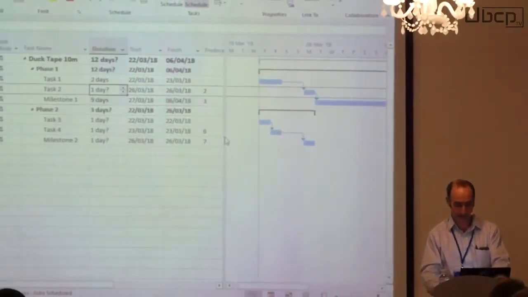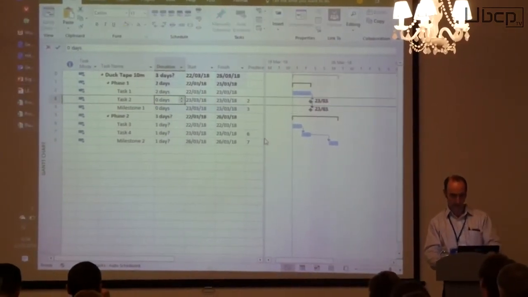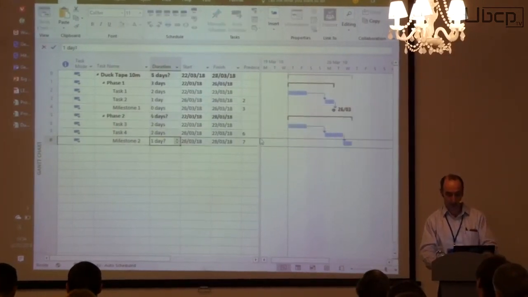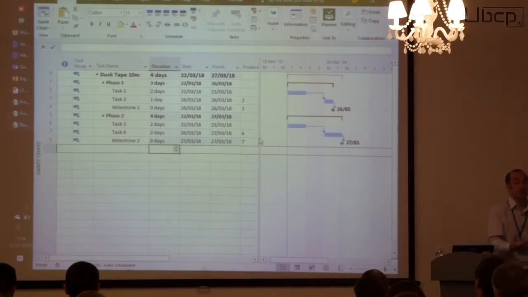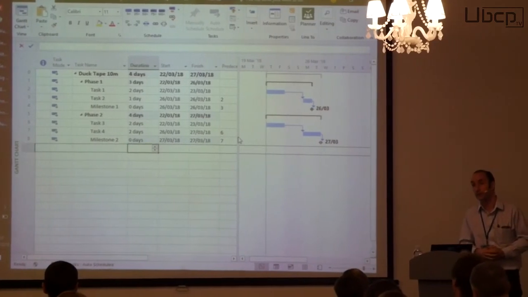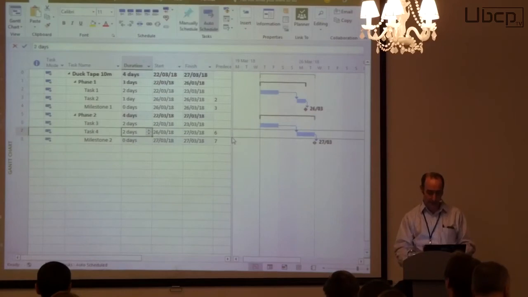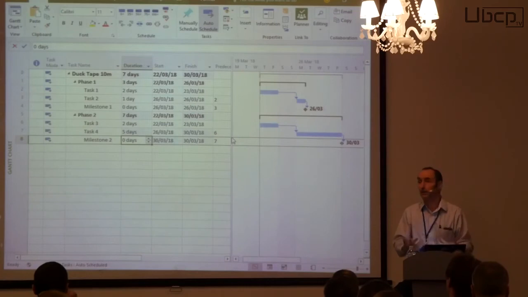That's what Project gives me, that's what scheduling's about, so that if we decide this is a 2-day task, and this is actually a milestone and it's 0 days, apologies for that, so 0 days for that, 1 day for that, then my schedule begins to change. Now that's not going to happen in Planner. It's not going to happen in To Do. That's the value of Project. And this changing of the schedule, when I change that to 5 days, Excel doesn't do that for you either, so that's why you don't use Excel for this.